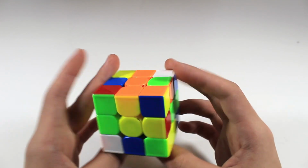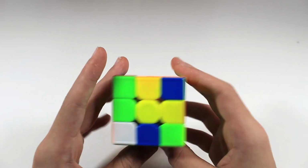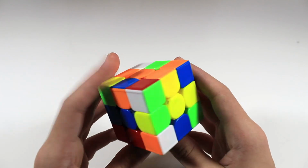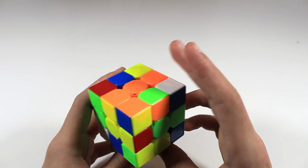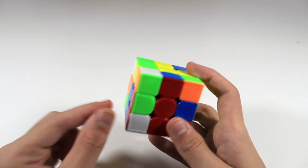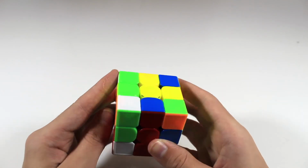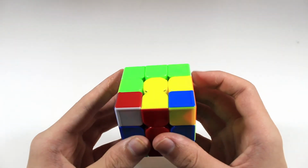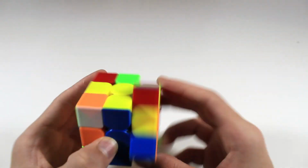So here, again, this is not really a good case, but that's actually helpful because it's supposed to be advanced. So I would probably do this pair first, just because you can pair them up with 2 moves like that. So that's what I'm going to go ahead and do. I'll rotate, insert it in the back.